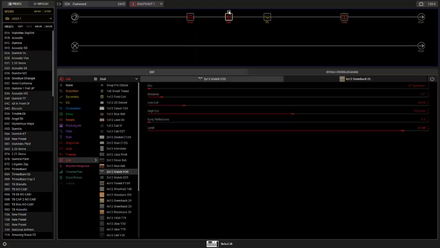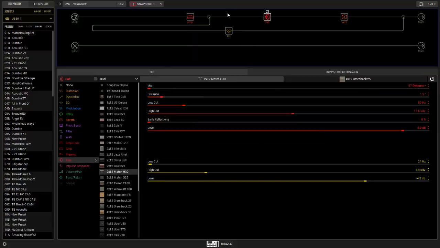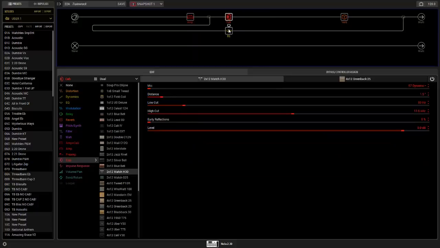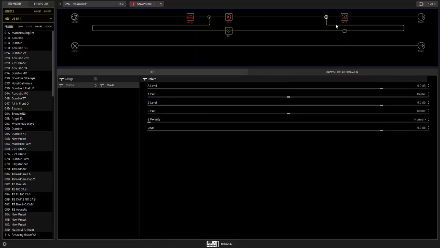Now, having said all that, one of the things I wanted to show you was you can run these in parallel. Basically the amp splits off here, and it's going to run through the cabinet and through the equalizer, and then they're going to join back up and then hit the reverb. I'm just going to play a little bit with this, let you hear it, and then I'll talk about why I like it. But first, let me play and let you hear what they sound like together.